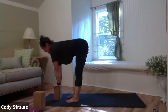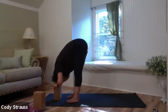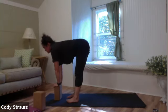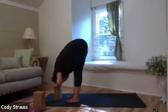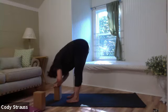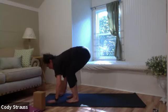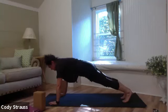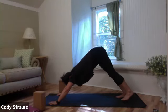Take an inhale to lengthen your spine, and on your exhale, fold forward. On your inhale, come to a flat back again. And on your exhale, fold forward. Inhale to flat back. Now move the block out of the way, bend the knees, place the hands on the mat, and step back into a plank pose. Take an inhale, and on your exhale, lift the hips up and back to come into down dog.